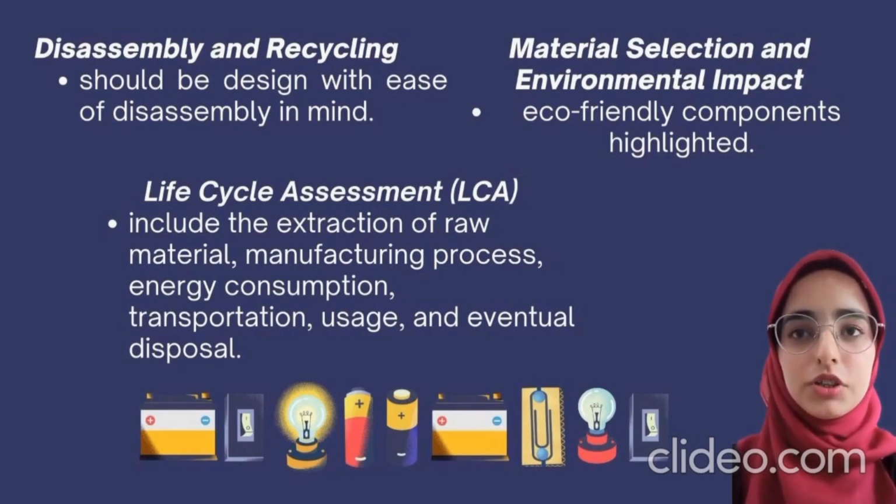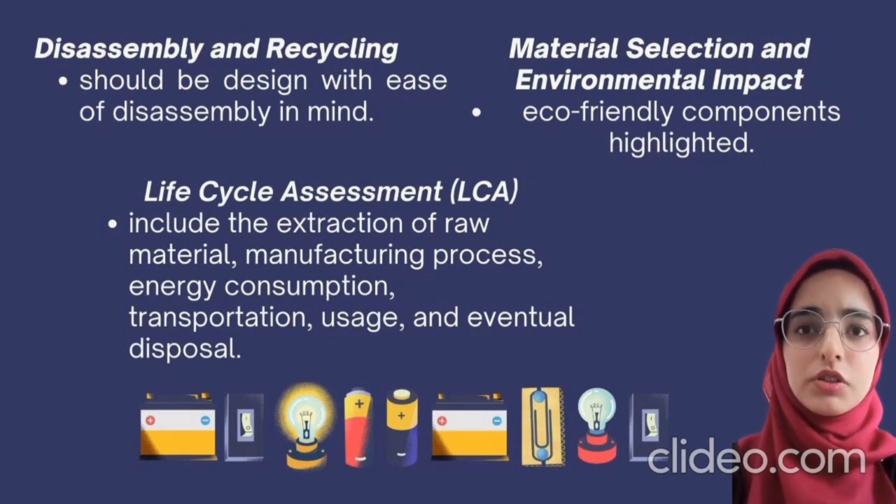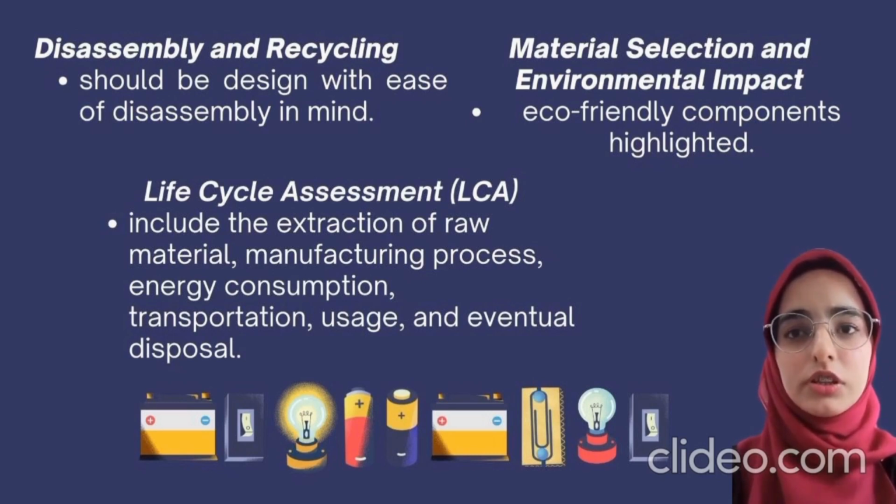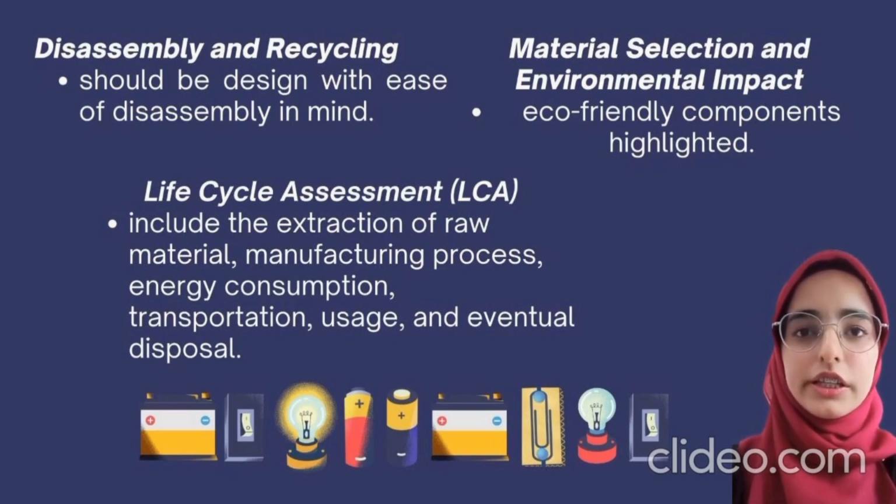Second, material selection and environmental impact. Considering the eco-friendly components highlighted in the design phase, it is essential to ensure that these materials maintain their sustainability throughout the product life cycle. Biodegradable or recyclable materials should be prioritized in the manufacturing process, contributing to reduced waste and environmental impact. The careful selection of materials can also mitigate potential hazards associated with certain components, such as lead or other harmful substances. So, life cycle assessment, or LCA.